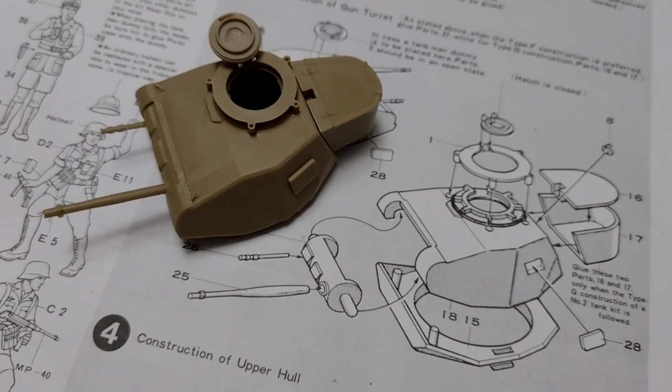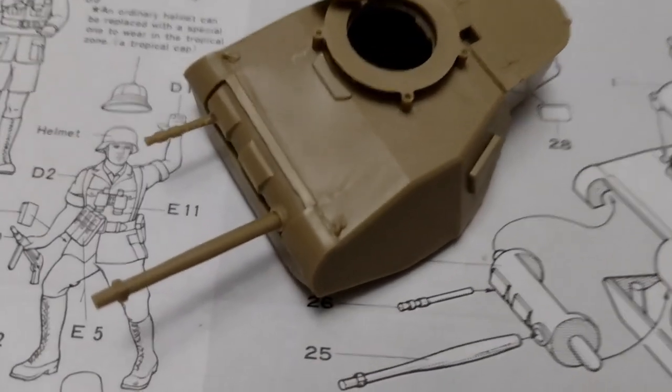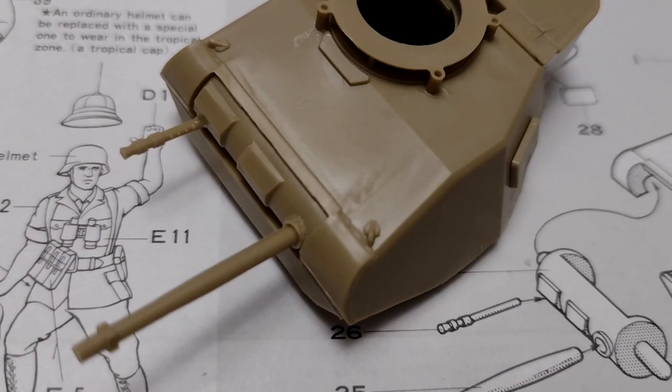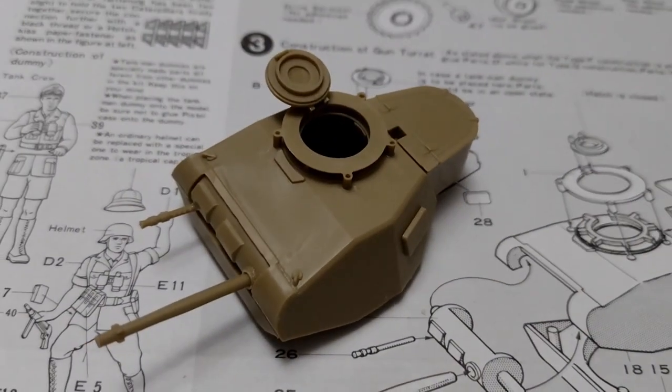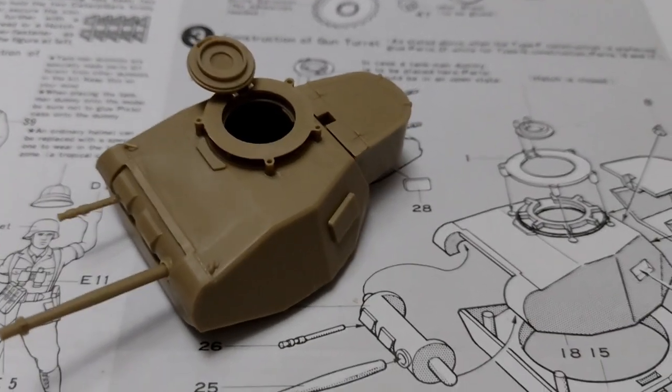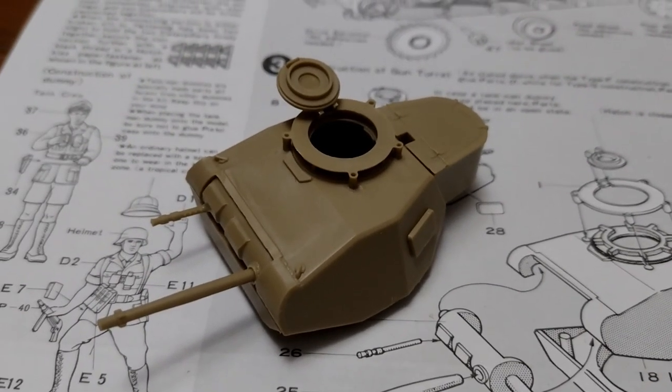Well, that was simple enough, nice and easy. And the machine gun and main gun barrel go up and down. Gonna give that a little bit of a clean up there afterwards when it's all dried and set. But yeah, generally speaking, I'm pretty pleased with that.